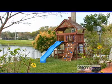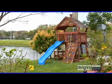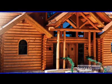Now, along with his deck, he'd also like to save his playset. But if you take a look over there at the playset, it's already starting to discolor. The coating on the playset has failed. Storm Shield works great on old wood and new wood. It'll restore that playset to its natural looking color. Storm Shield works great on play equipment, on log homes, on siding, on docks, on fences. Anywhere you need wood restored, Storm Shield is going to work great on that.